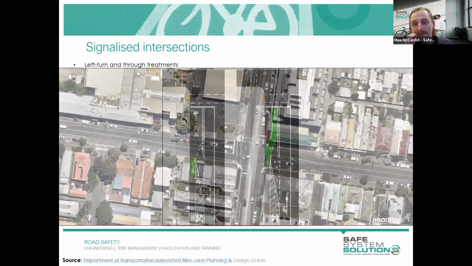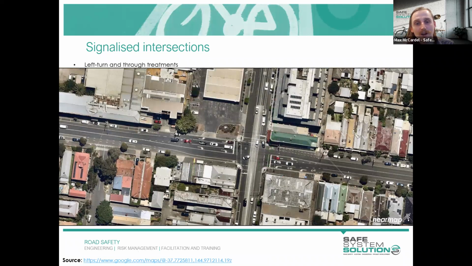And here's a real life example of an intersection. This is my ride to work. My ride to work is on the left-hand side of the screen, and home is on the right-hand side. If I was riding to work, I've got an on-road bicycle lane that's right in the dooring zone, but I'm fairly confident these days, and that's not so bad. But as I approach the intersection, that's the sharrows there, an example of what was shown on the previous slide. I'm just entering the left turn lane, but hopefully motorists can see that this is also a cyclist space, and we're sharing that area.